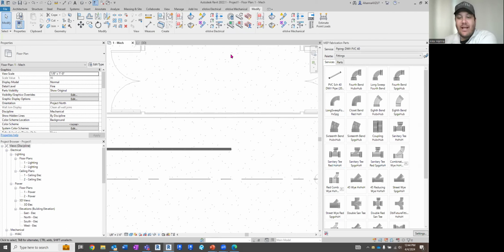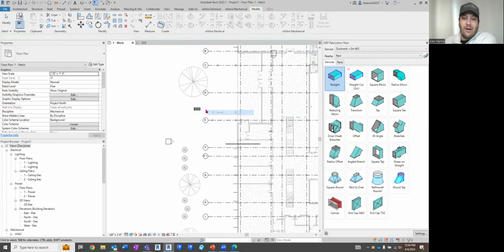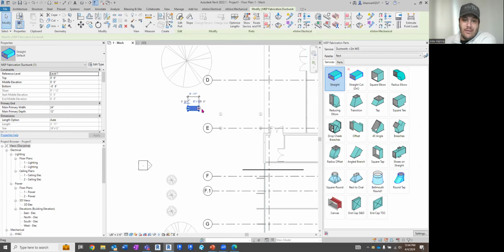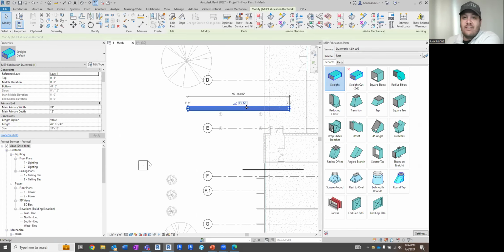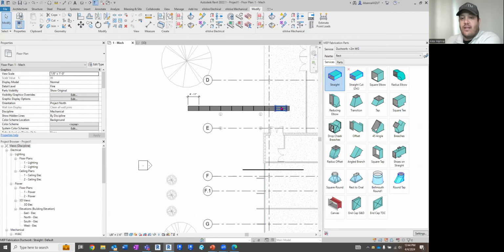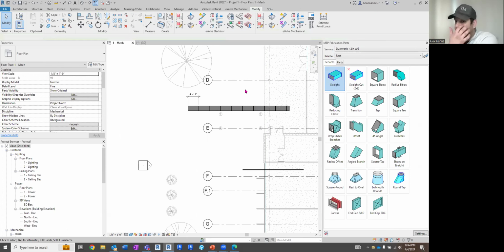That being said, like I showed earlier, I've used a combination of families and ITMs for slope of pipe specifically. If I'm using duct, I would probably use ITMs just for the fact that with ITM ducting, if this is my straight piece and I have a run that's, let's say, this long, and I wanted to chop it up so I can use those pieces, I can select this duct here, optimize lengths, and now it's cut into sections at 4'11" for me already. And I have my little cutoff at the end.